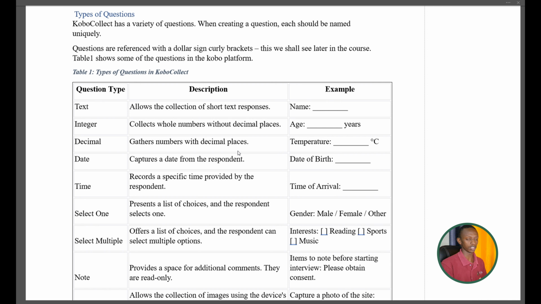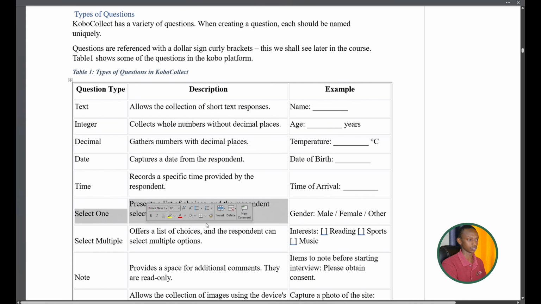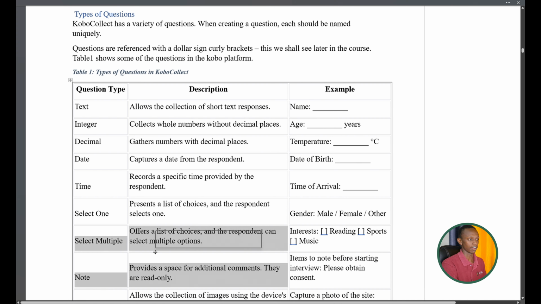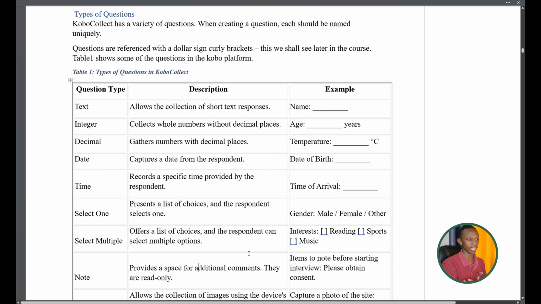list. Speaking of list, we may have a list where you're choosing one or choosing multiple. So that's what we have here, a select one. With select one, you choose one from a list, maybe male or female, or yes or no. For select multiple, you offer multiple choices, for example, the items in a household. So here we have maybe television, electric oven, electric heater, and refrigerator, and something like that. So somebody will check all that are available.